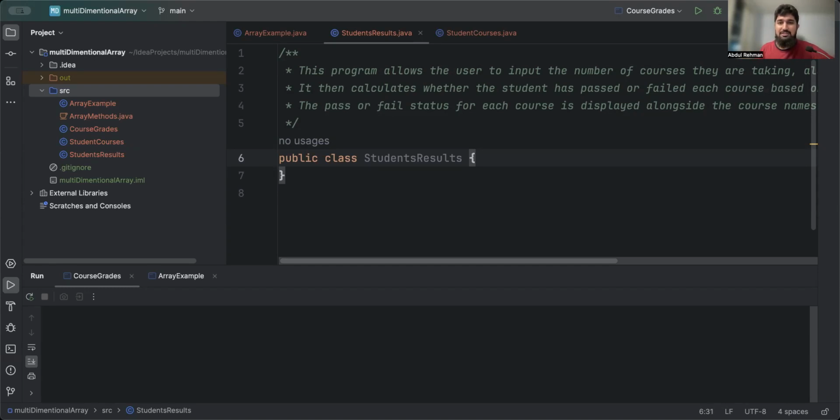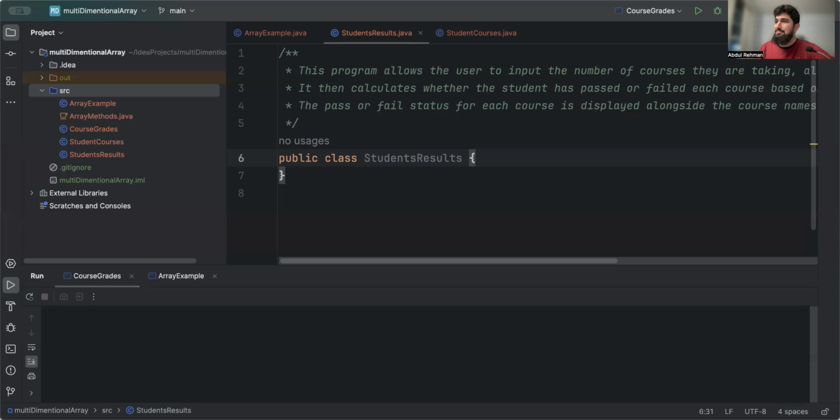So what we realize is that if there is a student, he has taken certain courses in the previous semester. One student can have more than one course, and then we can also take their grades to identify whether he qualified for the courses or not. So it is easy for us to collect the names of the courses from the student as well as the marks of the student from the user. The best point is that if we are using primitive data types, it's going to be very complex coding, and we have to compose so many variables in order to just finish the program.